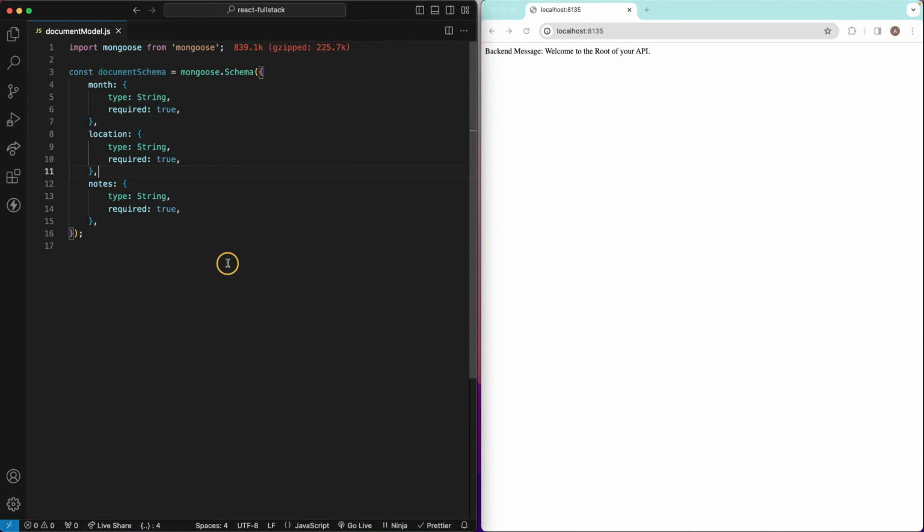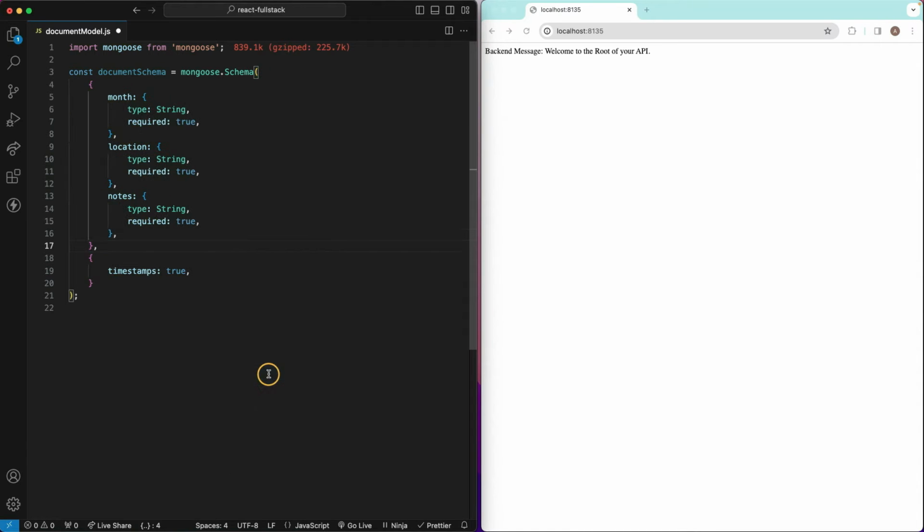So I now have all the pieces of information that I want to save inside my database for every single document. Okay, I now just need to add the timestamps. So I need to come over here and add another object that basically says timestamps true. There you go. And I'm going to format my document one more time so you see what I'm doing.